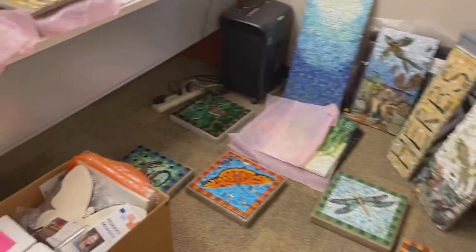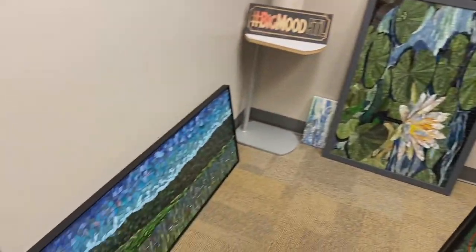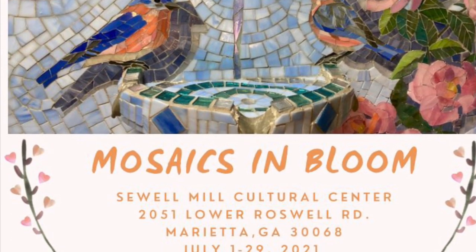Work for the exhibit, and it will be hung early next week all together. Can't wait to see it. Here's the information on my exhibit. It runs from July 1st through the 29th, 2021.